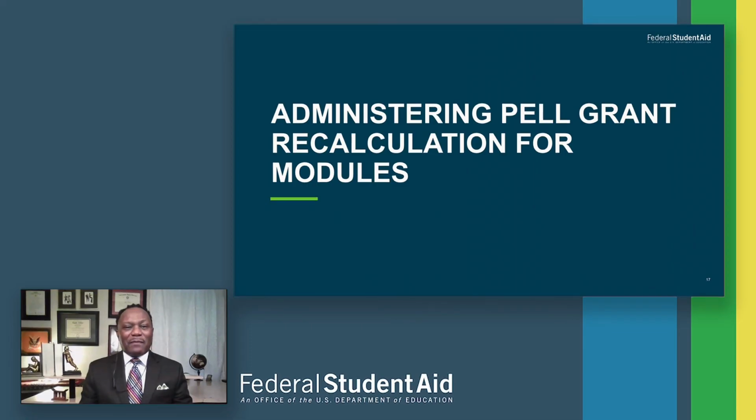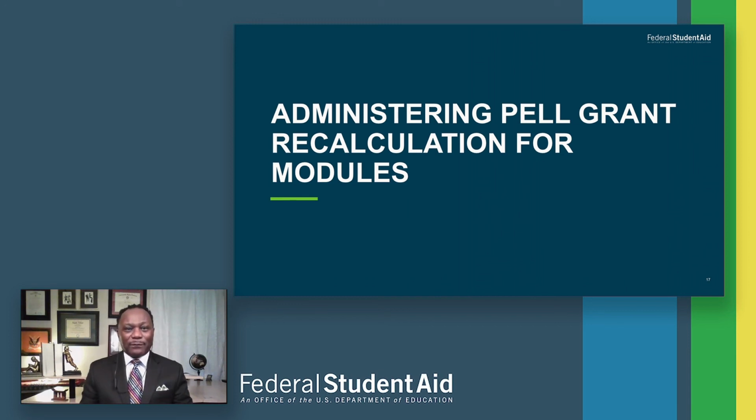Okay, on this slide, we're going to talk about administering Pell Grant recalculations for modules. In this segment, we provide specific details on how to administer a Pell recalculation in a term that contains modules. The distance education final regulation, this is a news flash. The distance education final regulation, which may impact return to Title IV recalculation for modules, just came out in September. It goes into effect on July the 1st, 2021. These new regulations will be discussed in another session during the conference.